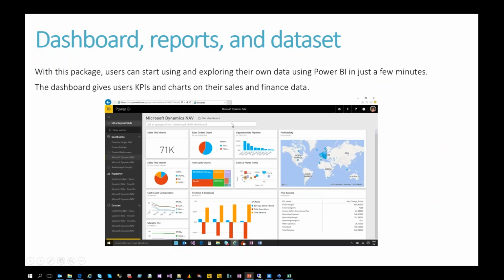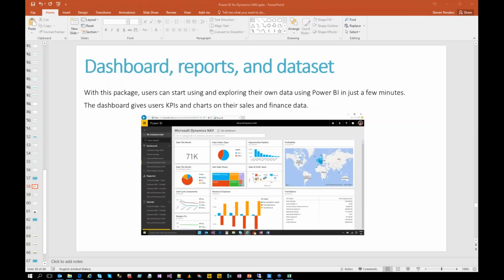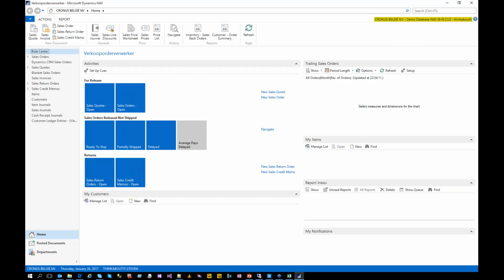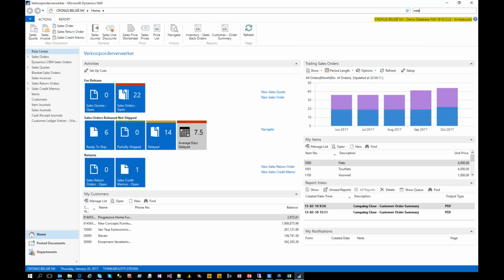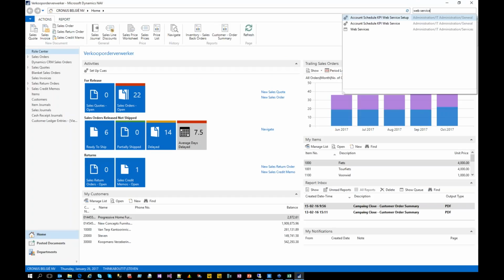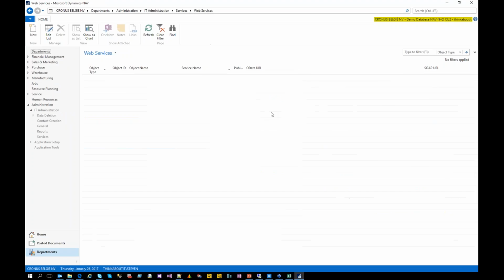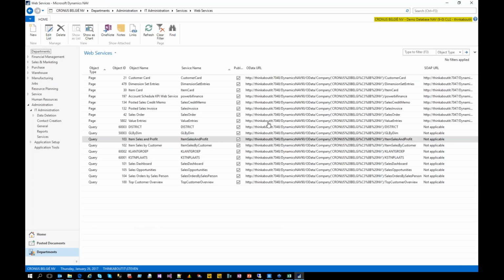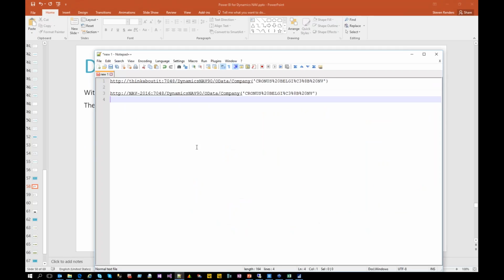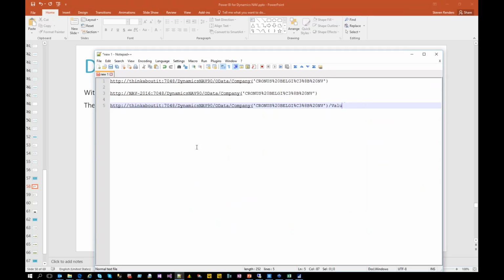Okay, let me give it one last try. Just bear with me two seconds. What I'm going to do right now is launch Dynamics NAV locally, because I need my local application. Let me go to the web services. This is my local one on my Think About That machine, which is my laptop. I'm just going to copy that URL, paste it in here without the last part, and copy that. And now I should be able to go here.